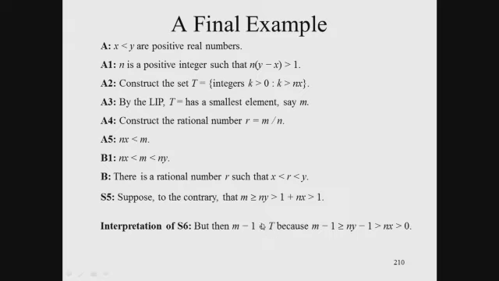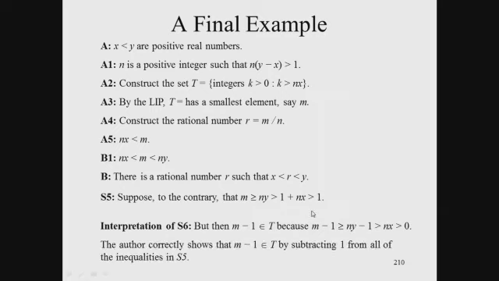Well, again, recall that what we have to show is that M minus 1 is positive, and M minus 1 is bigger than NX, correct? Well, look at this string of inequalities and simply subtract 1 from everybody here. What do you get here? M minus 1 greater than or equal to NY minus 1, greater than NX, greater than 0. Exactly. So let's subtract 1 from everybody.